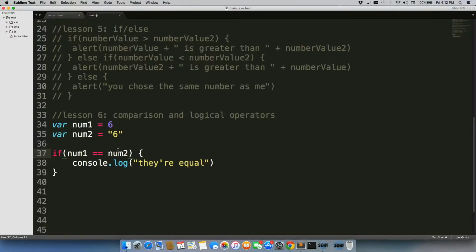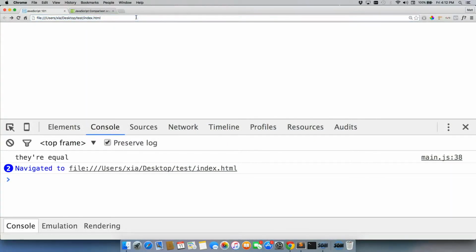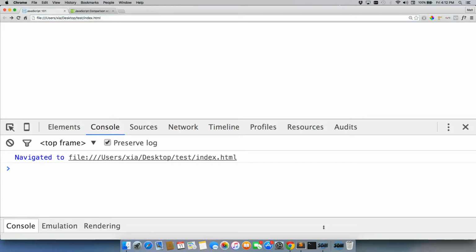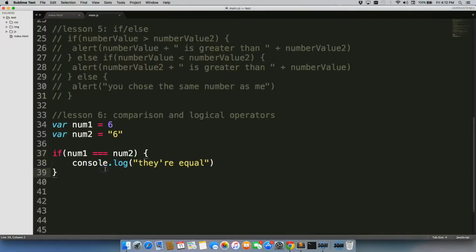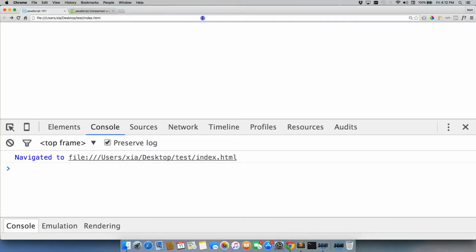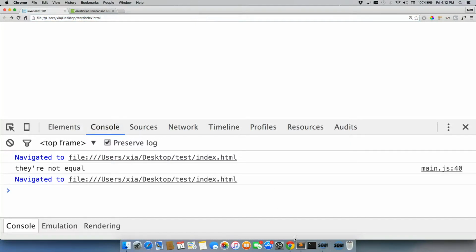When we go back and do equals equals equals, save it, and refresh, we don't get anything. When we clear it, it doesn't say anything because we don't have an else saying that they're not equal right now. So if we just add that in to make it a little bit more clear, save it, go back, refresh, then we get a they're not equal.